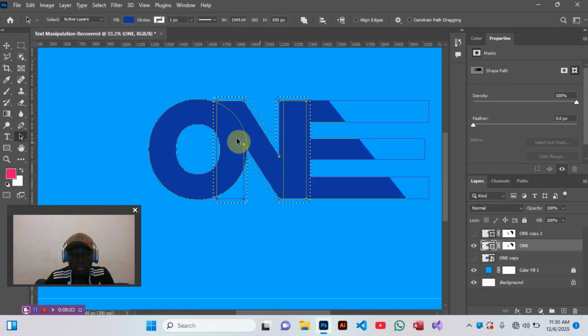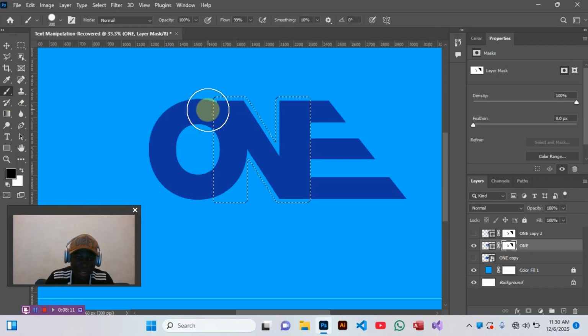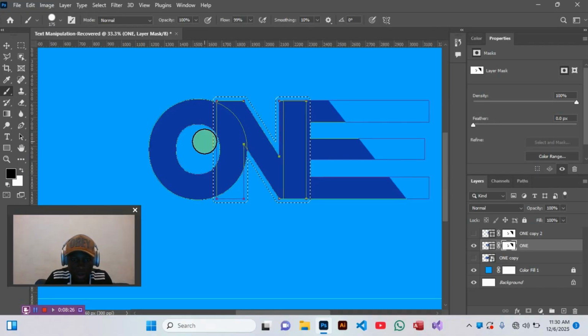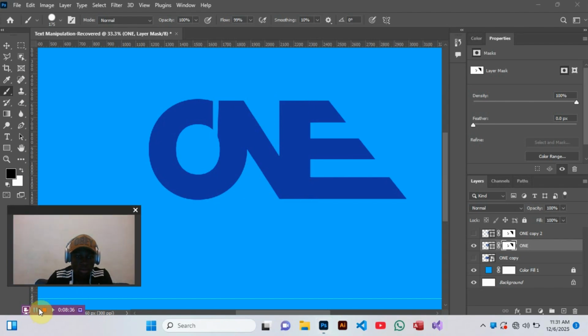So I think I'm okay with this, so I'll just head back to the mask and go for my brush and clean out the areas I don't want. So I'm just going to clean. Let me reduce it a little. Perfect. You just have to click whilst holding down Shift, then you click the opposite side. So you now have something like this.